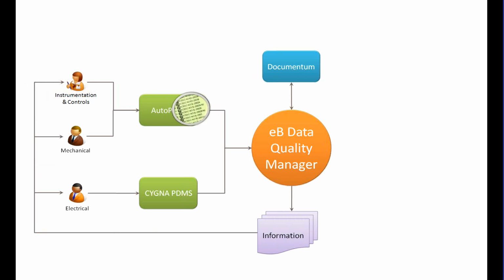Another thing we can do, and this is just as critical as the other ones, is report change. And why this is critical for us in a project execution process is especially in that last 10% of push for the project, where change can happen, but communication, always encouraged, can be lost sight of in the hectic environment of the last stages of project execution, where we use the EB Data Quality Manager to help with the communication of design change.